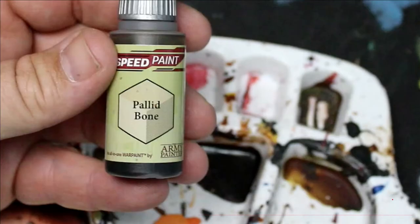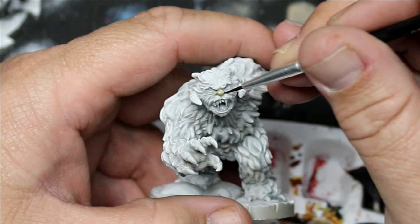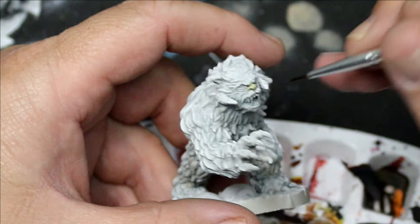Next, we want to take Pallid Bone from the Army Painter. This is going to go all over the face parts, so the nose, under the eye, around the eyes here. We're also going to use this on the pads of the hands and feet and around the gums as well.